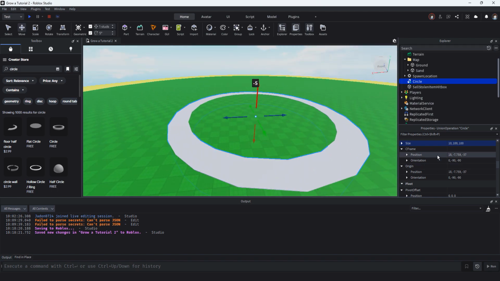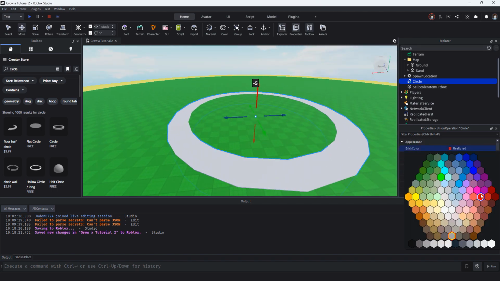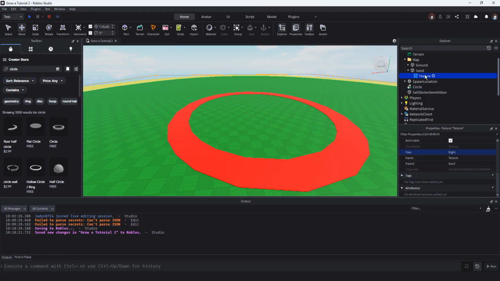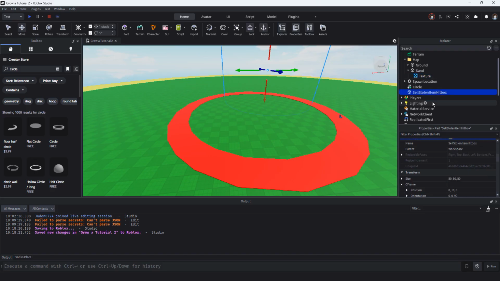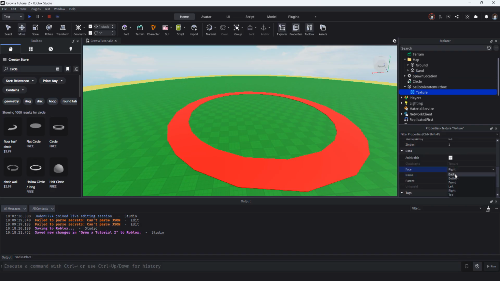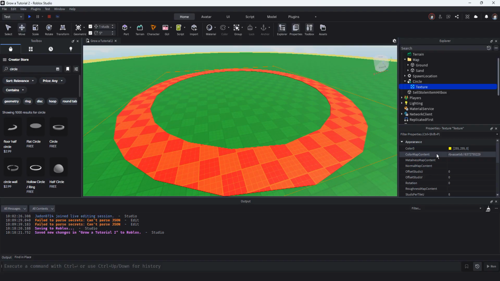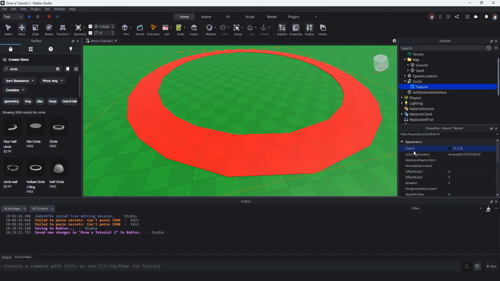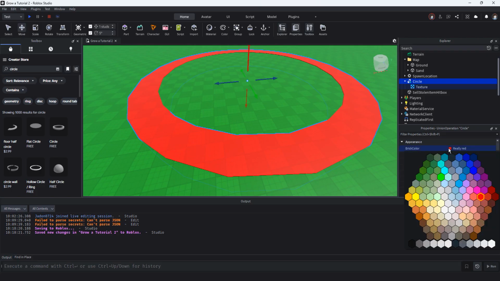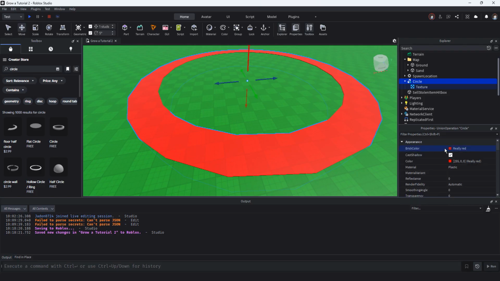And then, like in my example, you can make this thing red, so you will have to enable use part color down here. You can also copy this texture by pressing Ctrl and C, and then by pressing Ctrl Shift and V, you can put it in here. You might have to change the face again though, because I parented to the wrong object. Okay, let's try now. So we left it as this, and change its Color3 again. And you know the reason why it's called like this is because it allows you to pick any values inside this range, as opposed to only this limited set of brick colors, like you sometimes have in Roblox Studio.